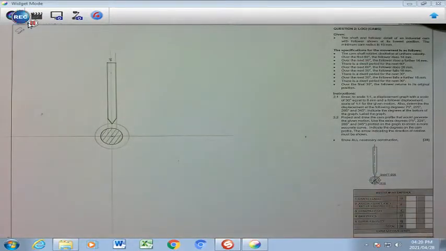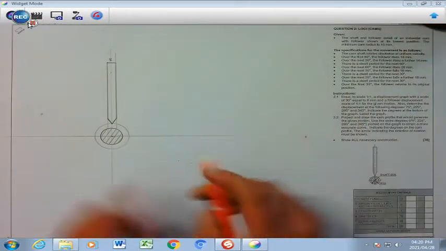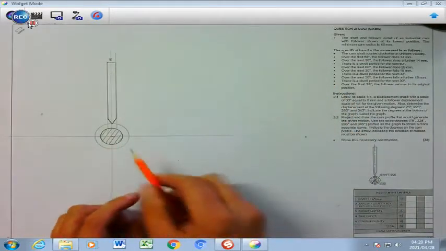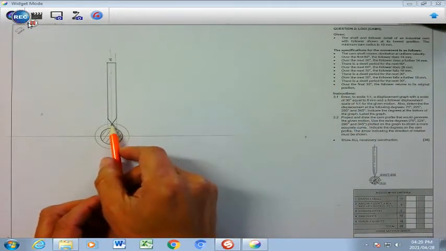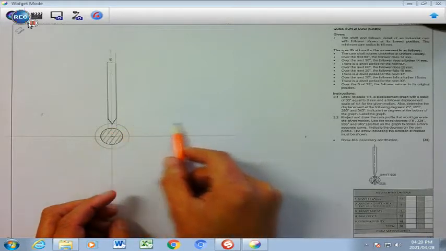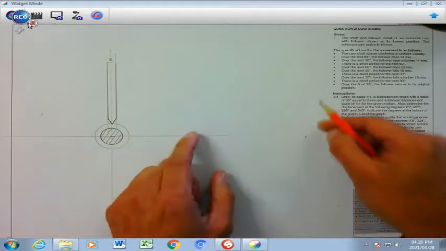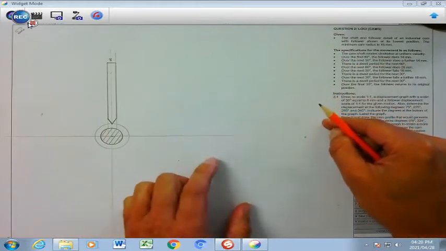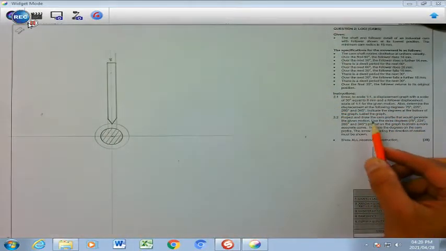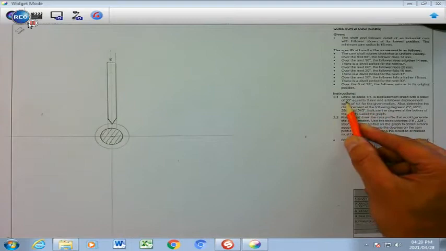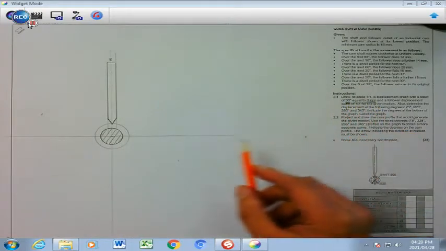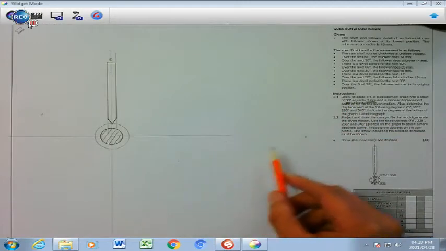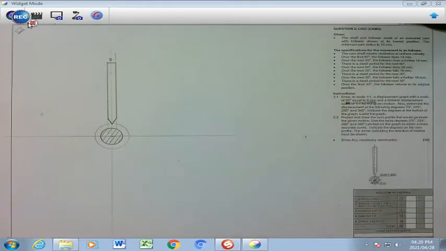Alright, so now I'm going to draw my cam displacement diagram from this bottom point of my cam follower, and I project it this way, create an ending line, and use the scale here of 30 degrees equals 8 millimeters, and there should be 12 8-millimeter spacings, which I will draw my lines up. Let's do that quickly.